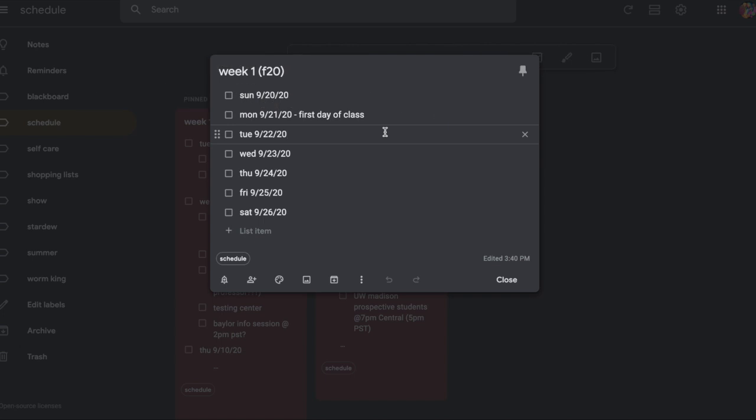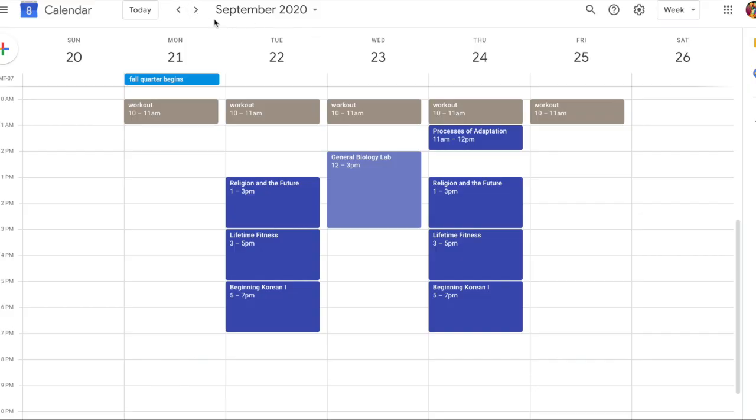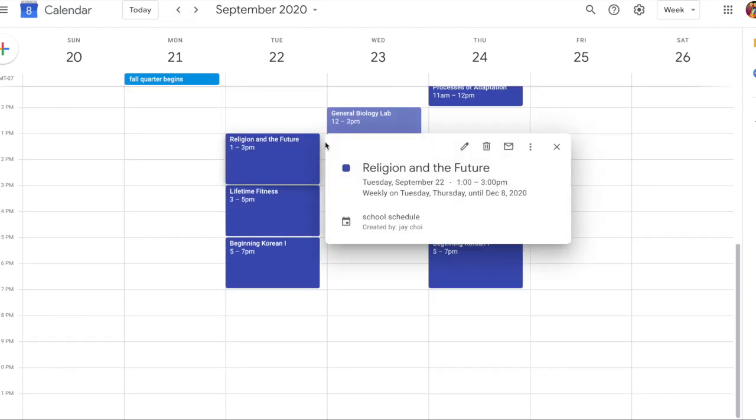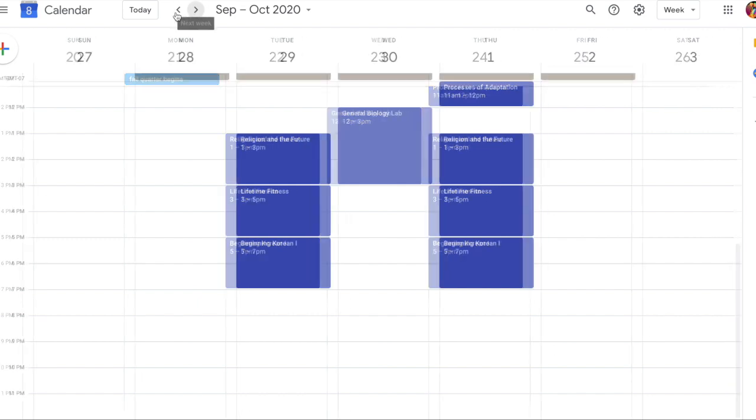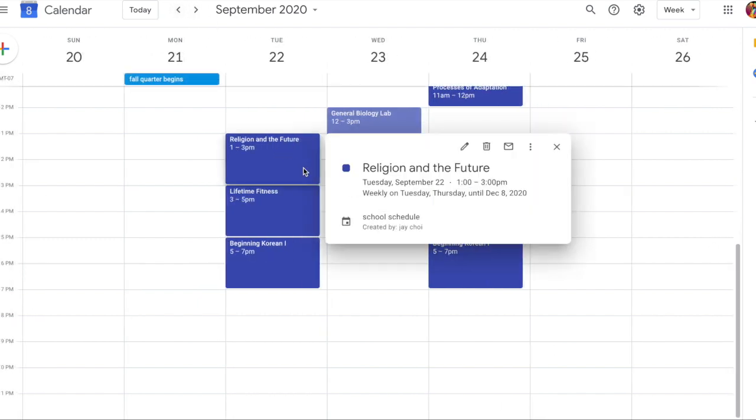Someone might say, "Oh, what if you forget you have a big project until the day before because of this?" Well, number one, I try to stay a week ahead at all times because I'm a tryhard. And number two, I also use it in tandem with Google Calendar. So now here we go with Google Calendar. Essentially, I fill in my schedule for the whole quarter. I already kind of did this. Let me show you how to do it actually.